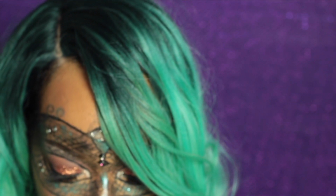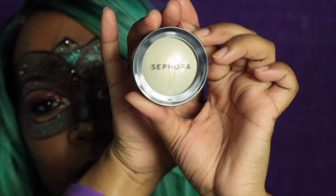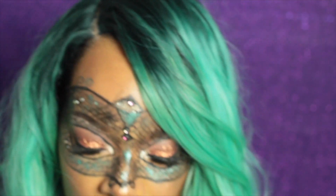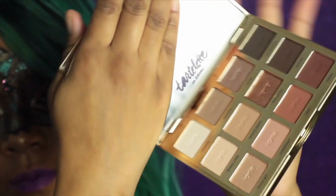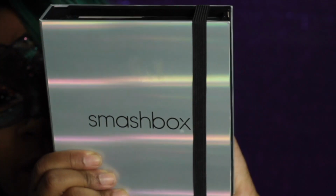Nail polish, Lucky Star by Patrick Star. Stardust by Sephora Collection. It's just a pretty highlight. Also got the Tartlet and Bloom. Part of my Gratis, but I think it couldn't fit in my Gratis bag. But I'll test another contest at my job, and I got this Smashbox.